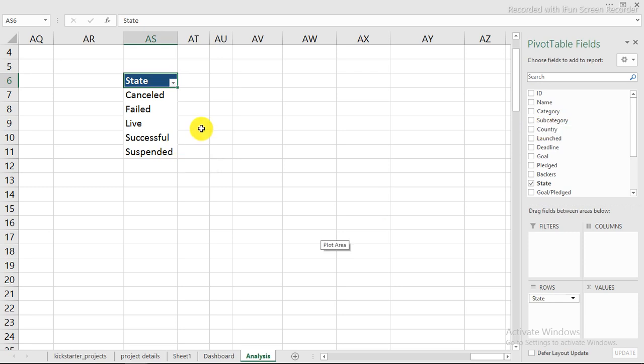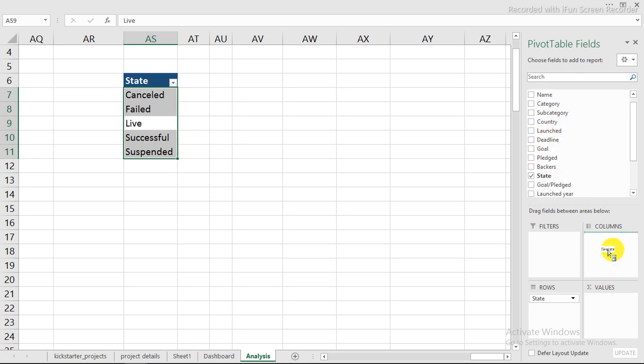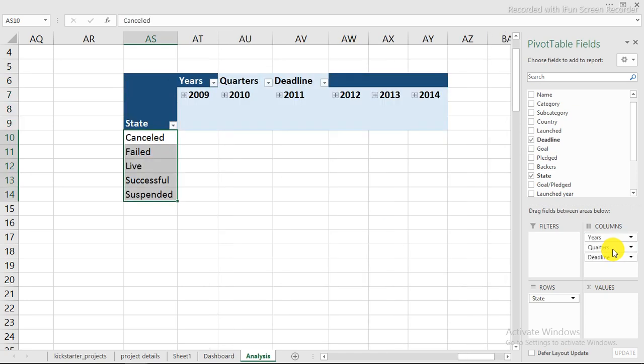Before we go ahead and put the month, what month do we want? I think we want the deadline month, not the launched month. We're going to analyze our data with the launched month later, but right now I'm going with the deadline month right here. And here we go. We have it. Okay, fine. We have it across, right? But this is not beautiful because we don't want to work with this. We want to work with month, but we don't have month existing right here. What are we going to do?